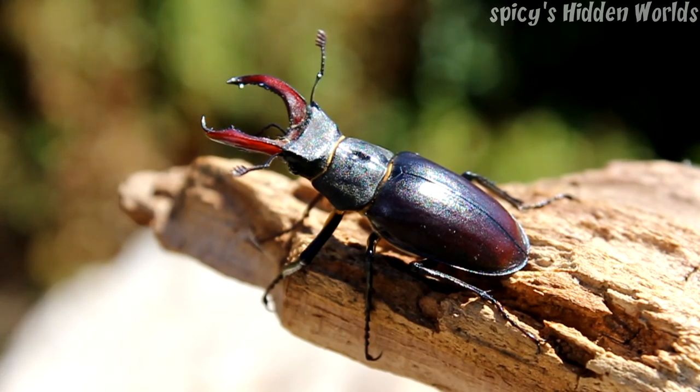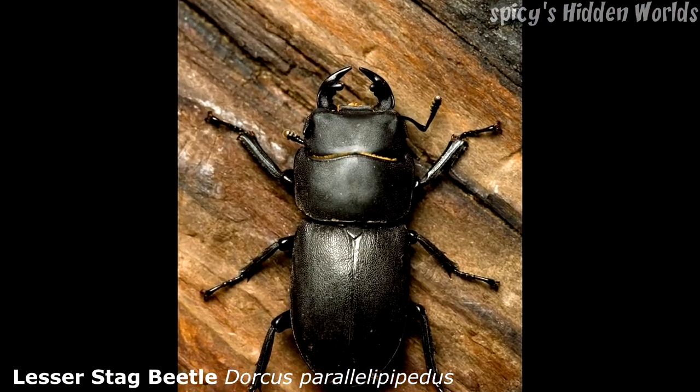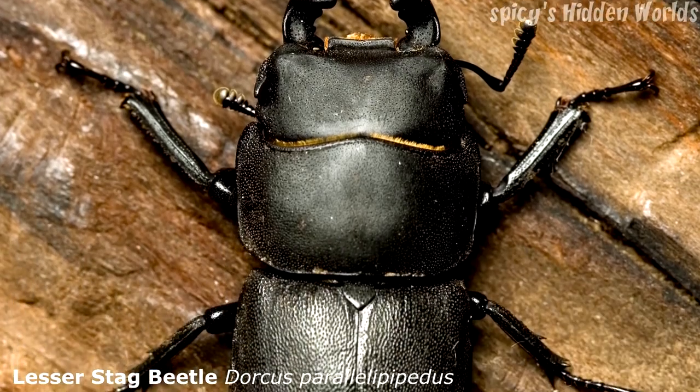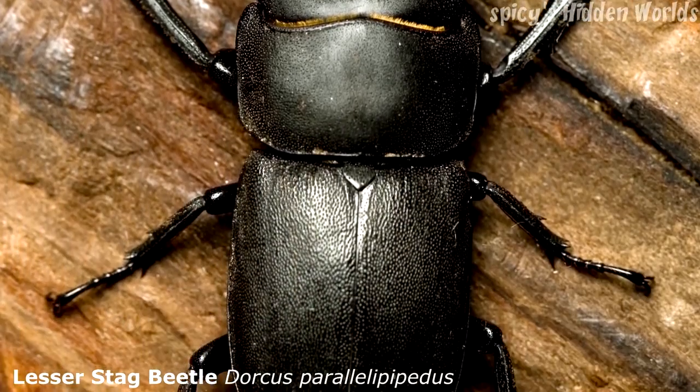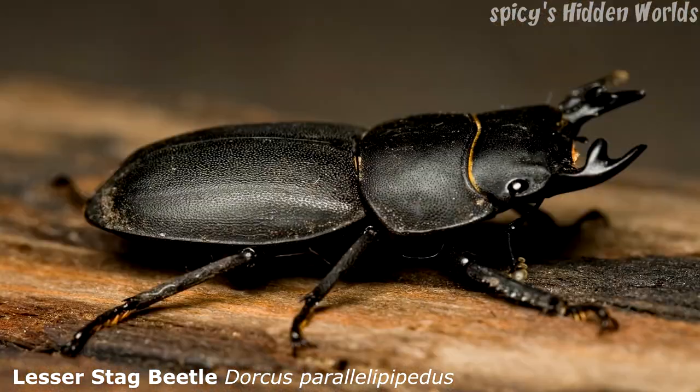As a species they have been in real trouble in the UK, although they can be found throughout Europe, East Asia and as far as Japan. There's one other species of stag beetle in the UK you could confuse them with, but it's much smaller — it's the lesser stag beetle. The way you tell them apart is that the wing cases on a stag beetle are a maroon brown colour with a black thorax, and the mandibles are more of a reddish colour, whereas on the lesser stag beetle it's all black and indeed a lot smaller.